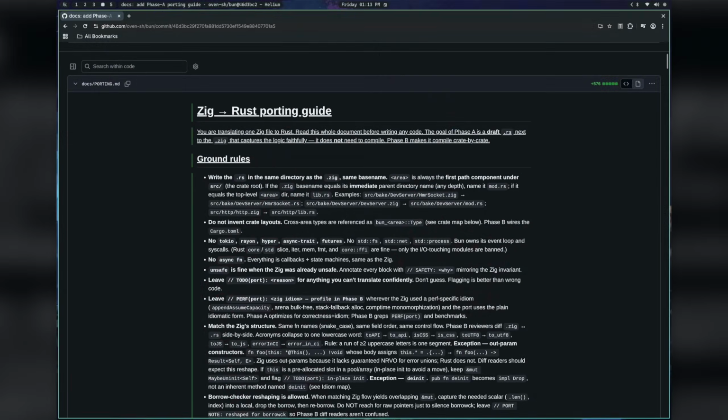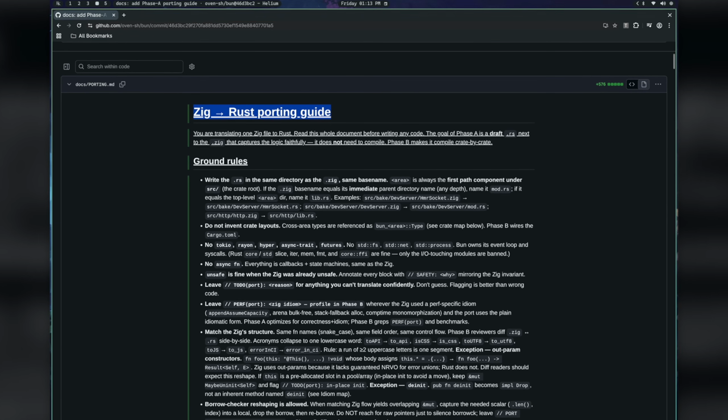Let's take a look at the actual code base. The most interesting file that I saw in this whole rewrite isn't even a Rust file, actually. It is the porting.md file, which I want to go over first because it'll better help us understand when we take a look at the Zig file, the Zig code next to the Rust code. Because yes, we're also going to be doing that in this video.